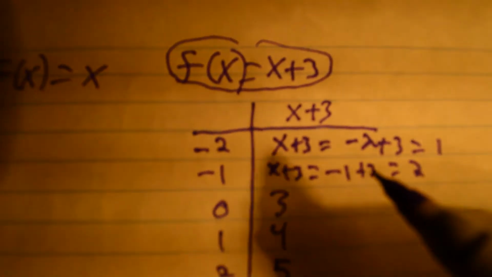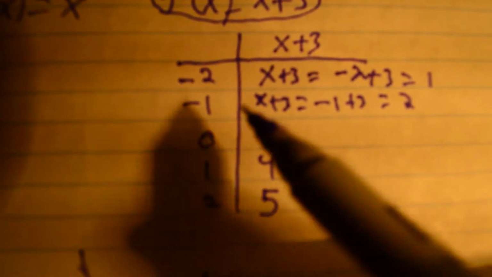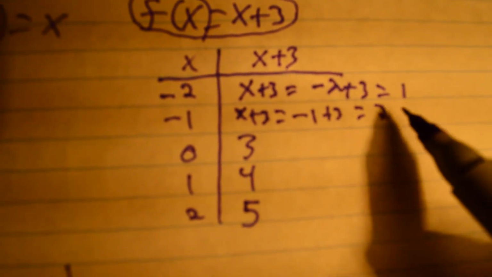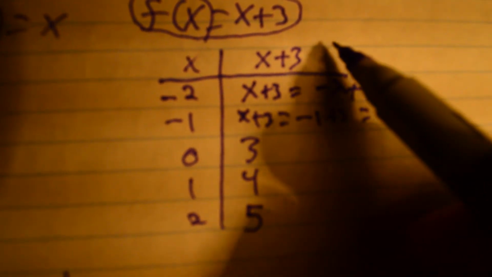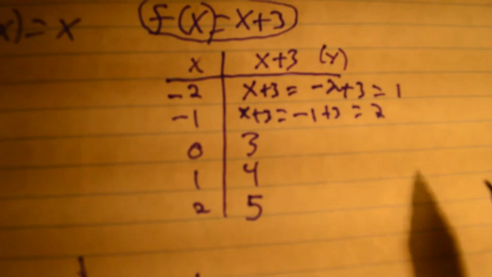Okay, so going back to here, now these points on this side, these are going to be your x points, right? You know the x points, they're going to be on this one, okay? And the points that you get from plugging it in, 1, 2, 3, 4, 5, those are going to be your y points. Sorry, the light's bad. So it's going to be your y points.